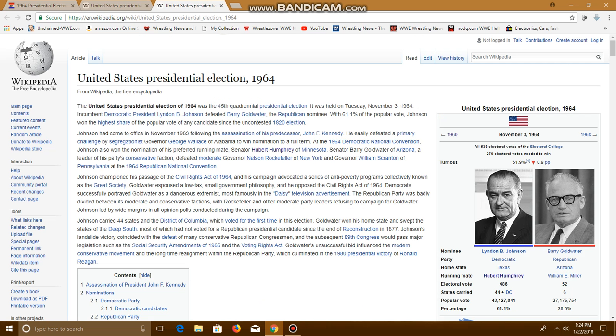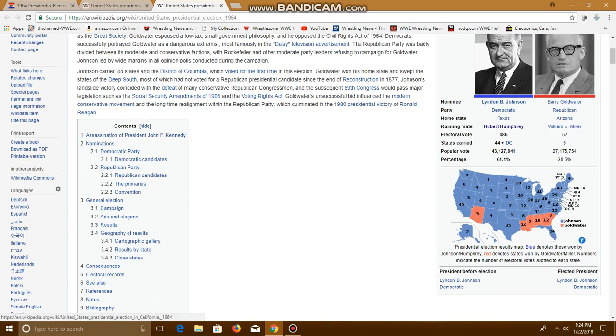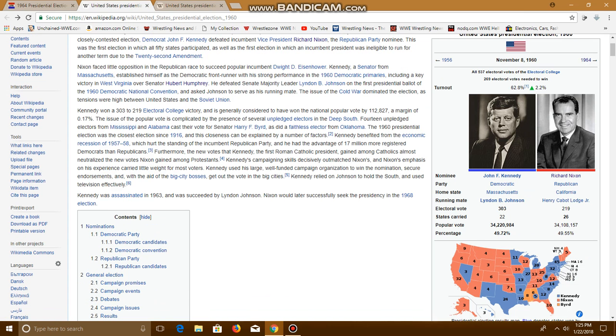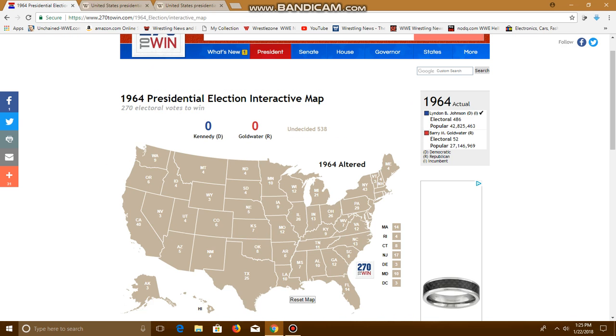So the real election, obviously, was Lyndon versus Goldwater. Lyndon Johnson carried pretty much the whole country. If you look at the map, Barry Goldwater and William E. Miller only won 5 states, give or take, and Lyndon carried 44, plus D.C. Obviously, William only carried 6. So, in 1960, people may think John F. Kennedy won by a landslide, but he really barely won the 1960 election. If you look at the map, he literally barely won that election. It just goes to show you how close that election really was in 1960. So, let's go back to this election.